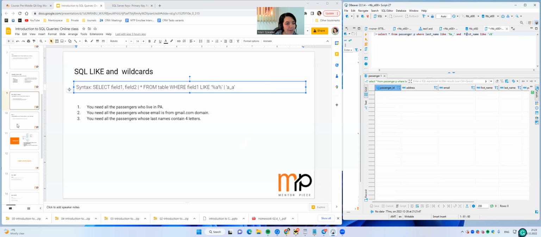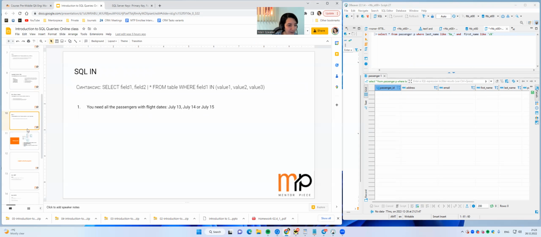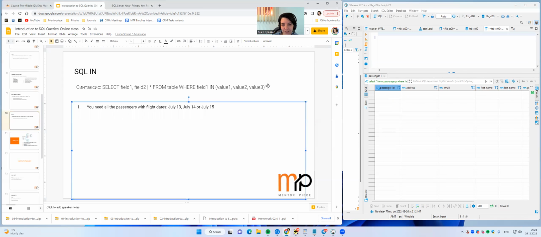Okay, so the last condition for today is IN. Why do we need this IN? It is actually, I think, more simple than LIKE and more simple than aggregate functions. This is the list.